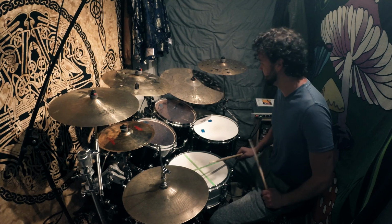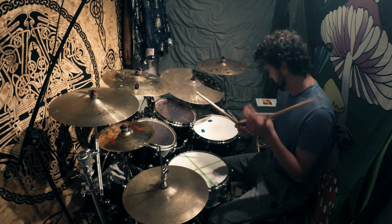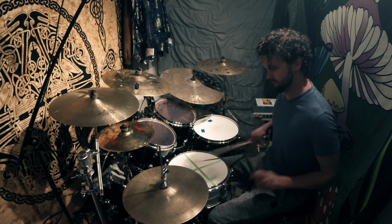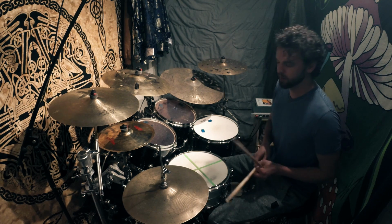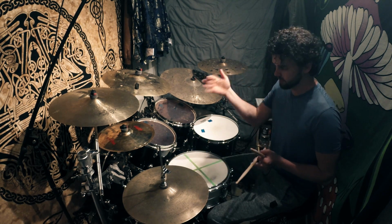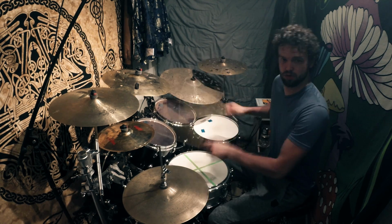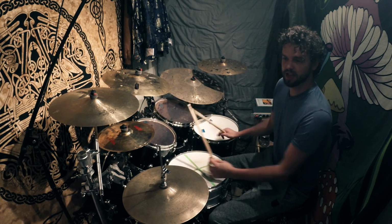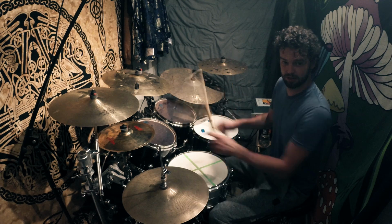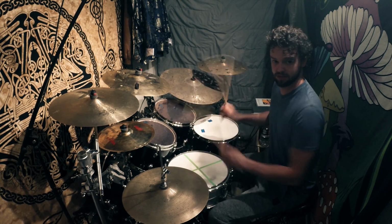One other thing I like to do is kind of stretch the time out a little bit. So instead of just a regular straight-up, drum corps rudimental feel, you can kind of fudge the time a little bit. So that almost becomes a herta, except you're doing a flam on the first one.